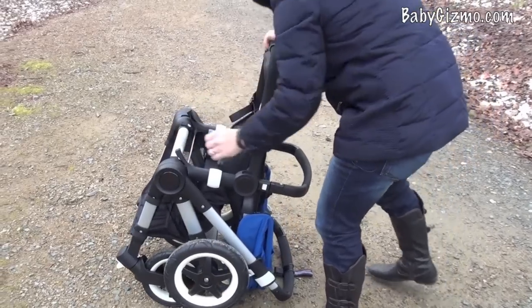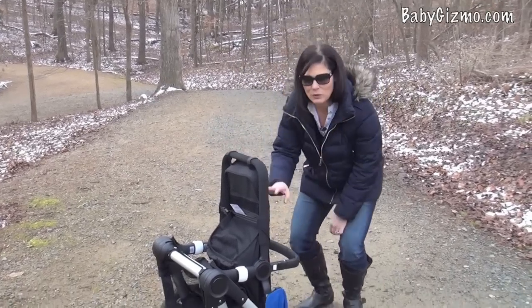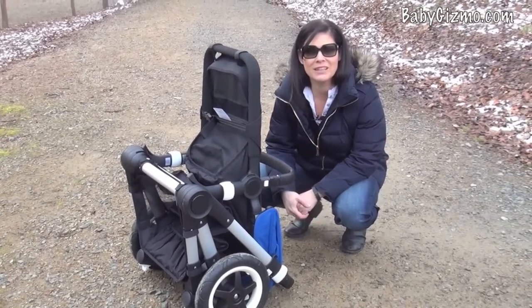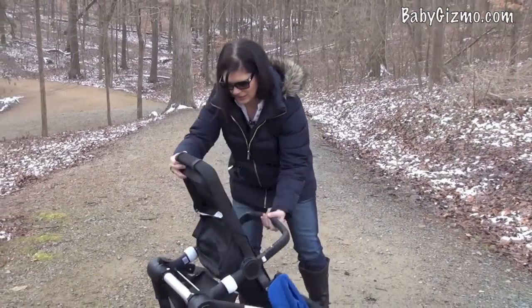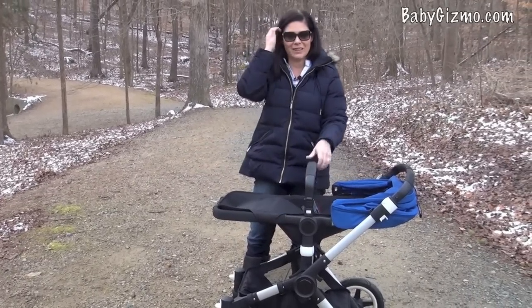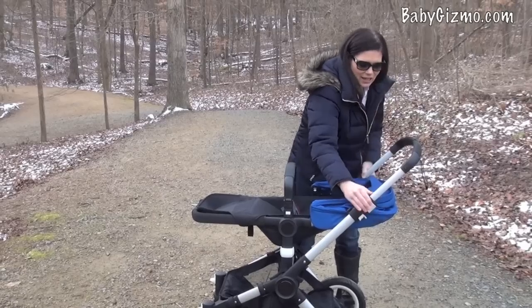The Buffalo has a standing fold, but be careful — when you fold it, it may rest on your handlebar, so if you're in gravel or mud it can get the handlebar a little dirty. Unfolding is very easy: just lift up on the seat until it locks open. Put your seat and handlebar where you'd like, and you're ready to roll.